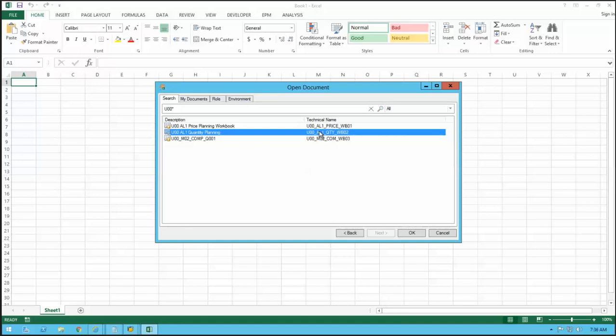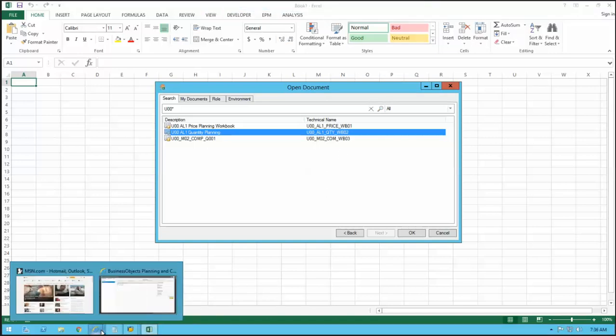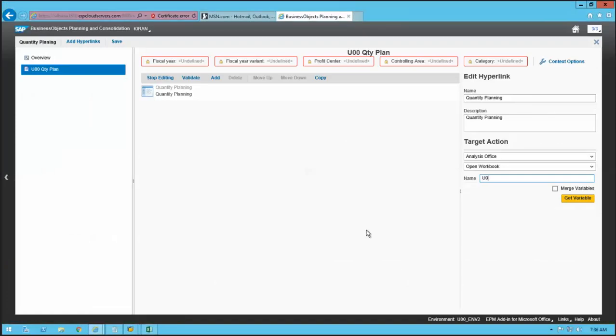U00AL1_quantity_WD01. QTY WD02. If you give the wrong name, what happens? Now it's validated, right? Let's say 04. Knowingly I'm giving the wrong name. Whether it validates or not.